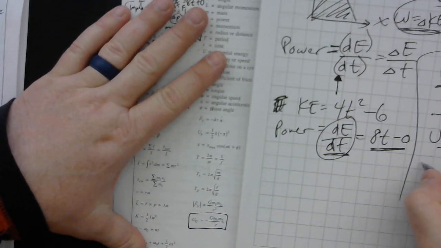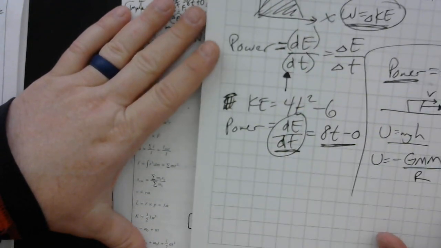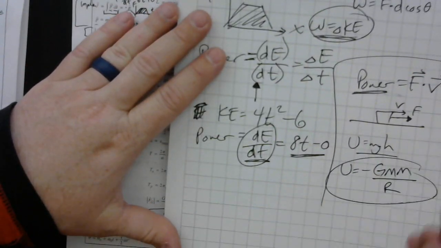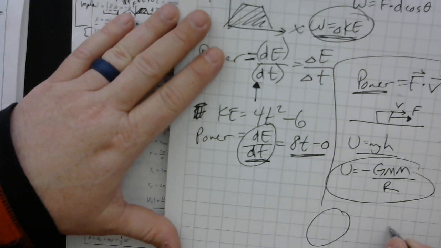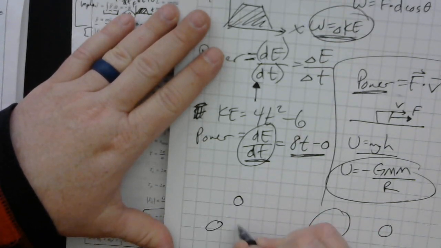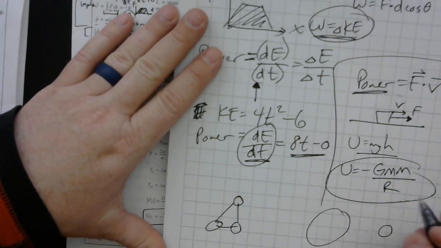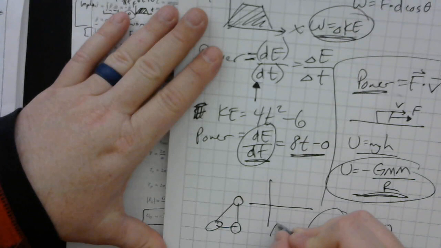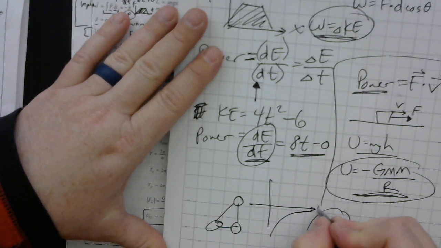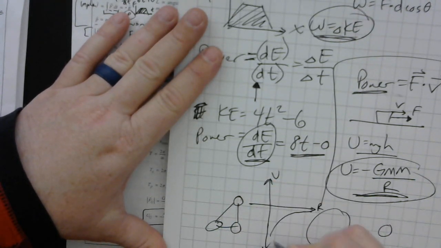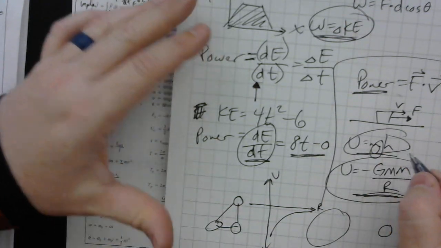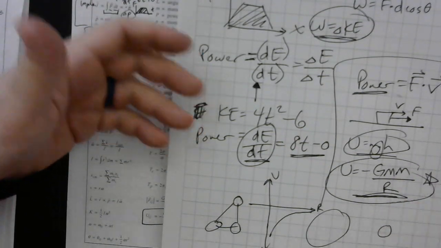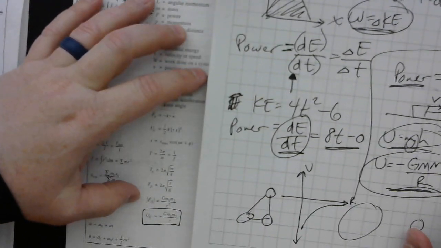Next one is mgh, but if you look down further, you'll see the other one for energy. So energy is negative GMm over r, and this one at the very bottom is if I have a planet and another planet, or like three planets spaced out. I would use this equation here. And notice it's a negative energy, so that means it builds up towards 0 as you go further away. So the energy is negative. mgh still works, but whenever my g is changing, whenever my gravitational field is changing, I want to use this last one.